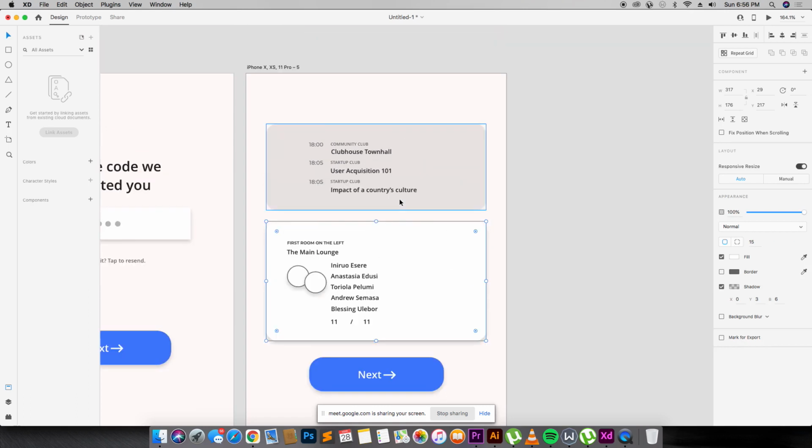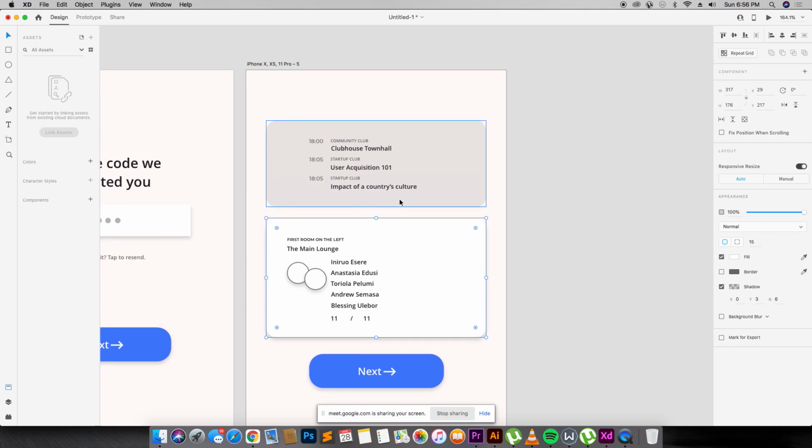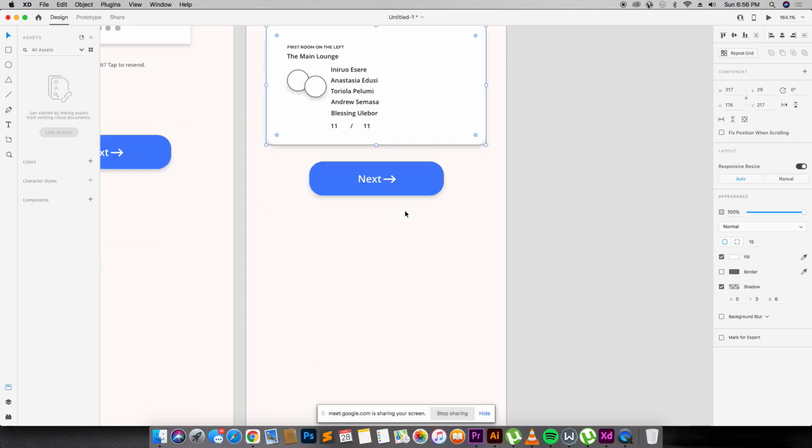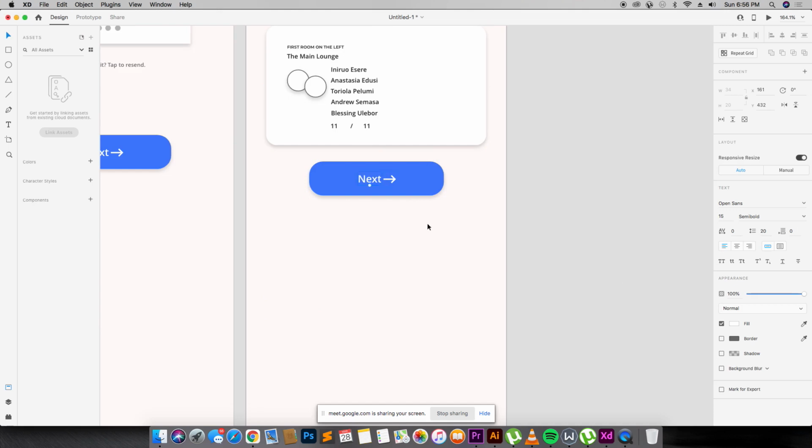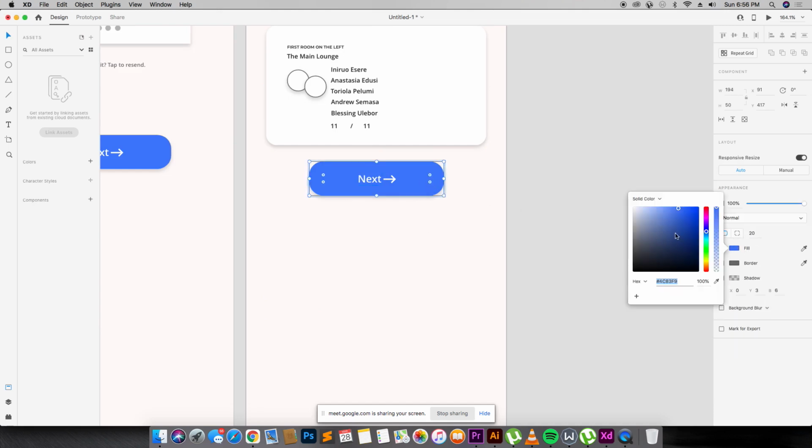So what I'm going to do now is look for icons that we can use, and then we can now say we're doing every other thing. I'm going to make this one green.